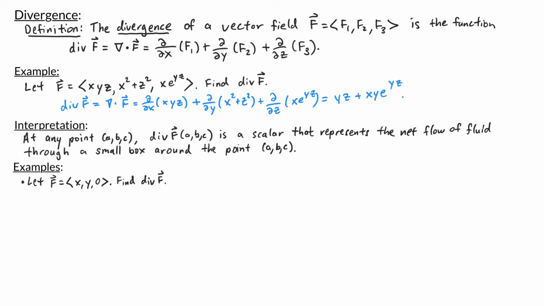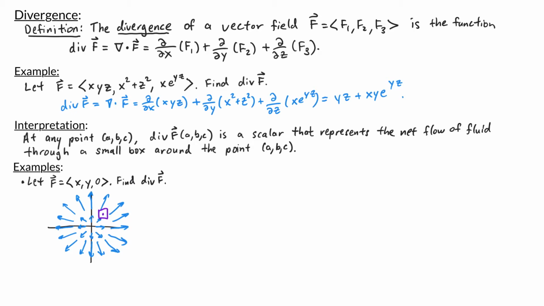So here we have the vector field x, y, 0. We have the following picture for this vector field. Now imagine that I have a point on this vector field, and I draw a small box around that point. Now notice that on the left edge and on the bottom edge, the arrows will point into the box. That means that fluid is flowing into the box on those two edges. On the top edge and the right edge of this box, arrows are going out of the box, which means that fluid is flowing out of the box.